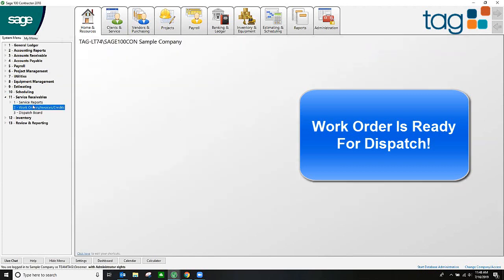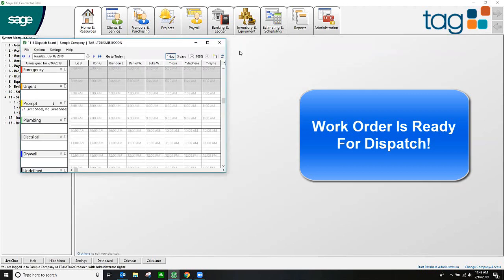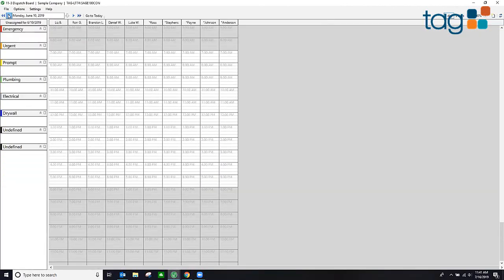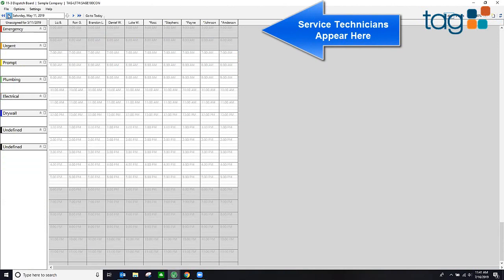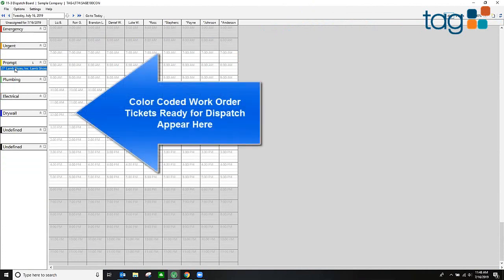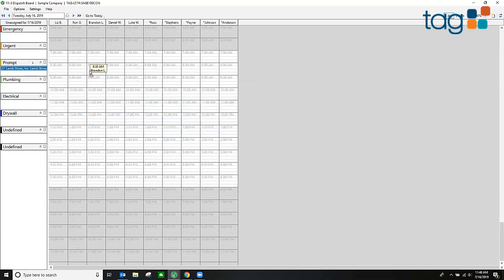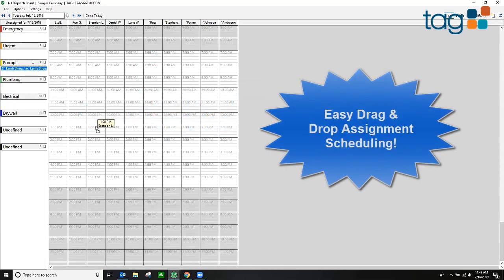And if I go to the dispatch board, this is my dashboard. Here I've got all my technicians up at the top, their names listed, and then I also have all of my work order tickets. You'll see here, this is my work order ticket. Now what I can do is assign this to one of my technicians.